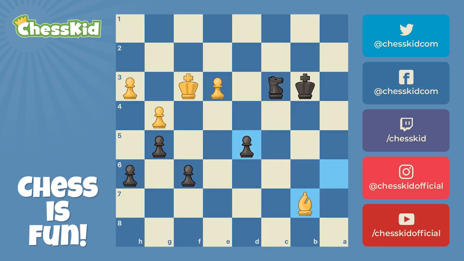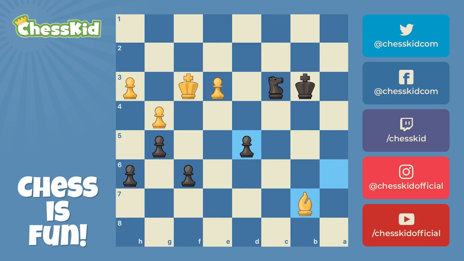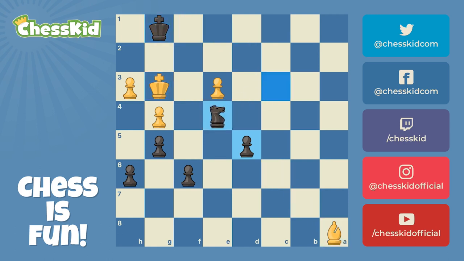So look what Magnus does. It looks like white can just sort of sit still and do nothing and create a fortress, but we've seen our Chess Kid video on fortresses. Sometimes you can break them down. And look what black does. He brings his king all the way around the world. Look at this. The king goes all the way to the other side of the board. And then the knight comes in.